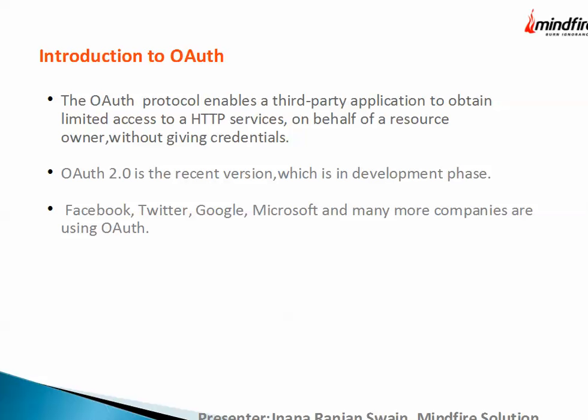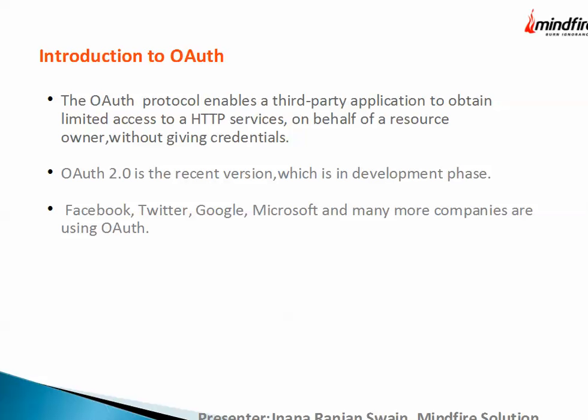Third-party application to obtain limited access to HTTP services. So all of you know about the Web API basic thing, right? And you people have also built on the WSAP method and thought about how to provide security on those APIs, right? People are always thinking about this on the Web API. There are so many ways we can secure our REST API.